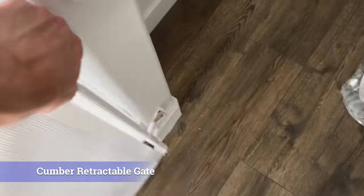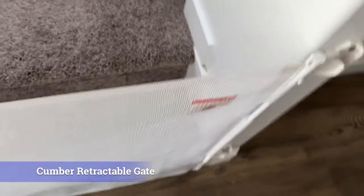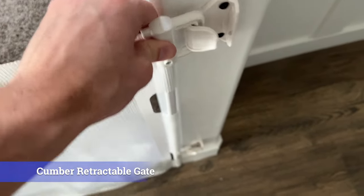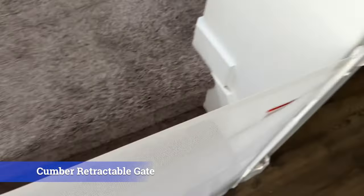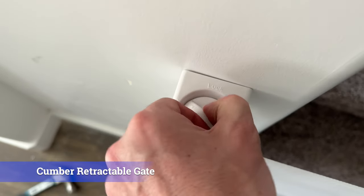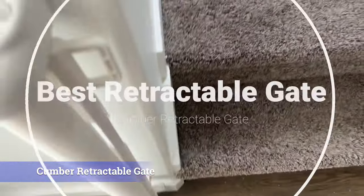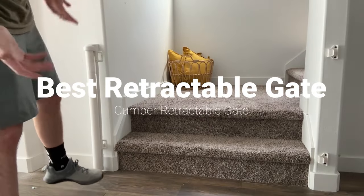When we don't want our baby going up the stairs we simply close it, and any other time we just keep it open. When guests come over, this also looks a lot nicer than a standard gate. I was impressed with the strength — you can see at the top there's a lock function, and when you give it a tug it doesn't move at all. However, I wouldn't recommend this at the top of the stairs; I'd prefer a normal steel gate there. This gate is best for high-traffic areas that don't always need a gate and for a slimmer, cleaner look.